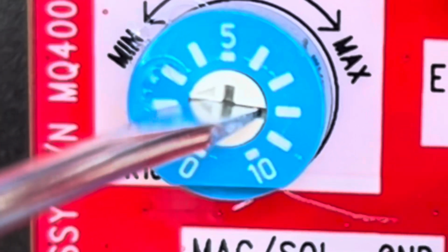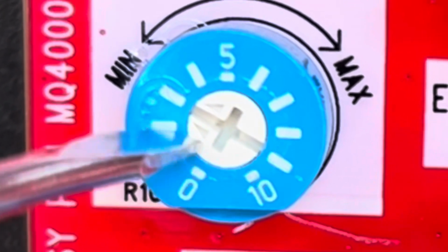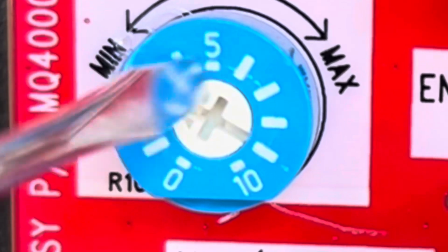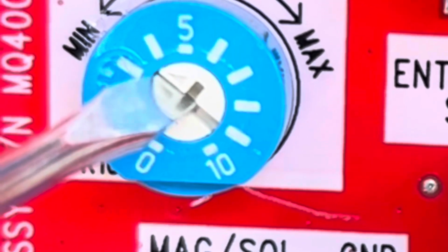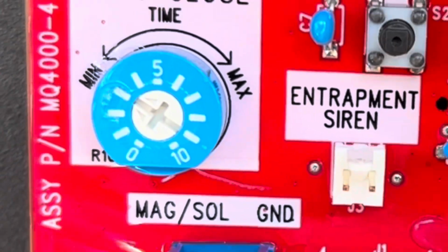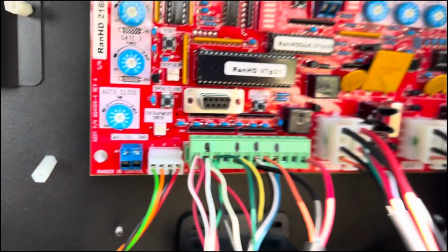Every notch was a decent amount of change, but this will probably be about 45 seconds, because that one was just under 30 seconds. I got up to 5 here, pointing it straight up like this, and it was over a minute, like a minute and 10. So I'm going to just try this here. I want to get it at about 45 seconds or so, and I'll do some more experimenting with that. But that's how you adjust your auto close. All you've got to do is that, and it'll do it by itself.